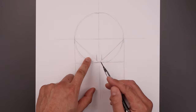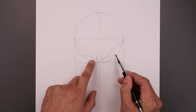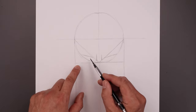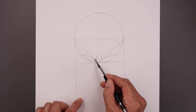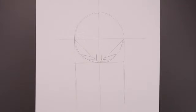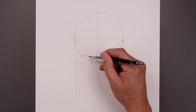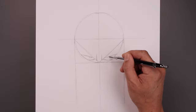I want to tuck the eyes in underneath the brow. From this point we're going to step up and angle this up and out towards the side of our circle. Let's line this up on the right side and then from the outside it's going to curve the eye coming down. I'm just going to bend this back in underneath the brow on the inside. Now you can see the bottom edge of the iris underneath the brow. Starting over on the left side draw a small half circle coming down and then up and go over towards the right side.